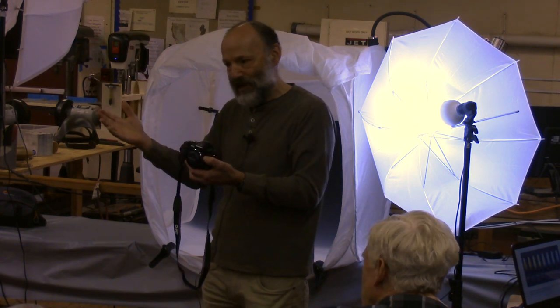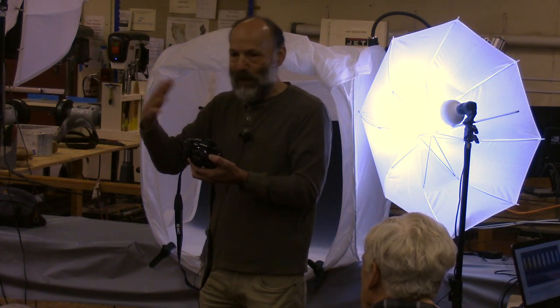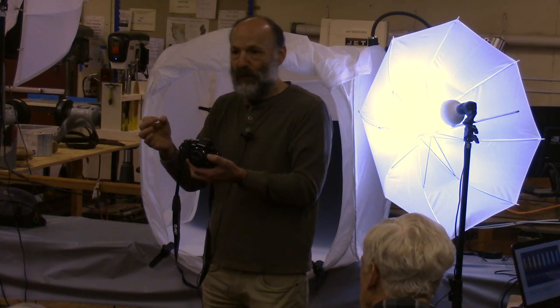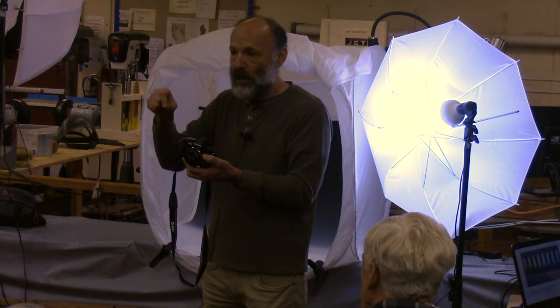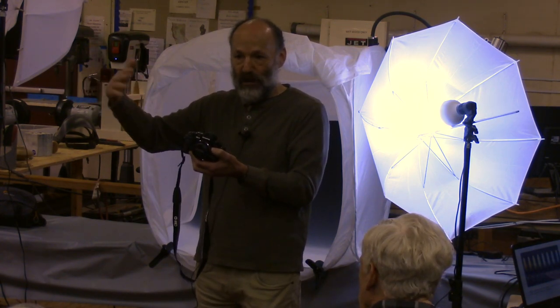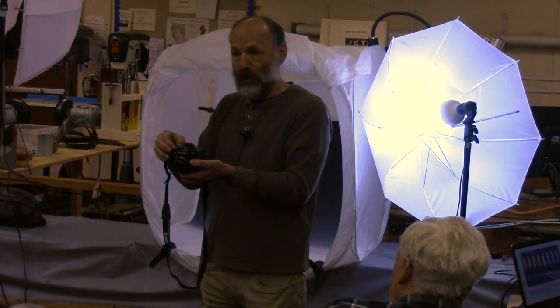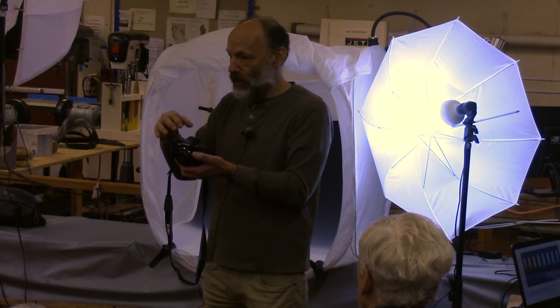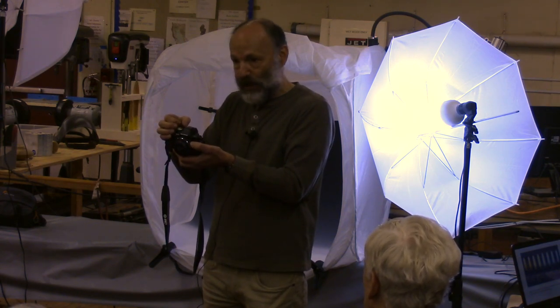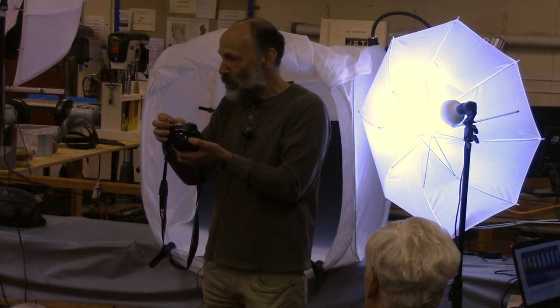Okay, one of them has T for time, and one of them has S for shutter. I can't remember which manufacturer has which, but it's the same thing where you set the shutter or you set the aperture, and then it controls, and the other things float. And then you can do manual, where you set everything, and the camera has a light meter built into it, so you can modify one or the other or both as you need to.